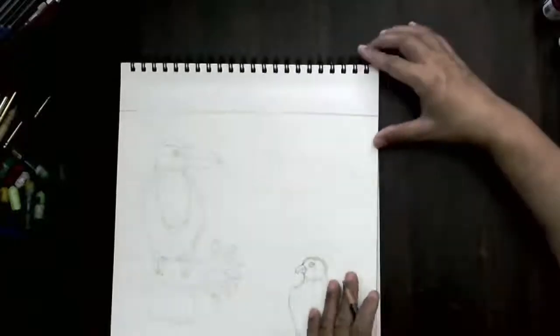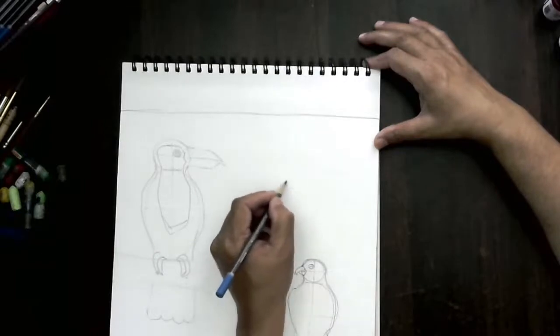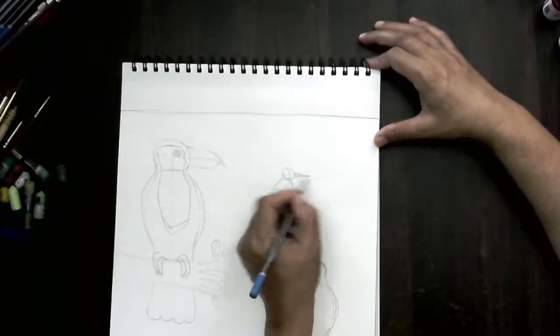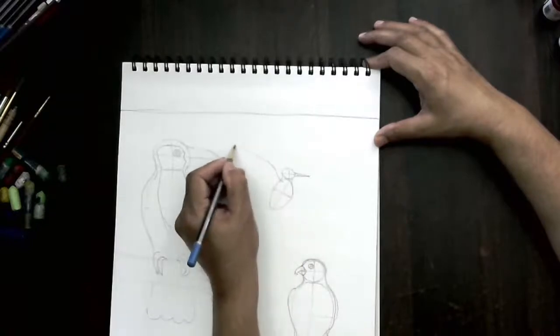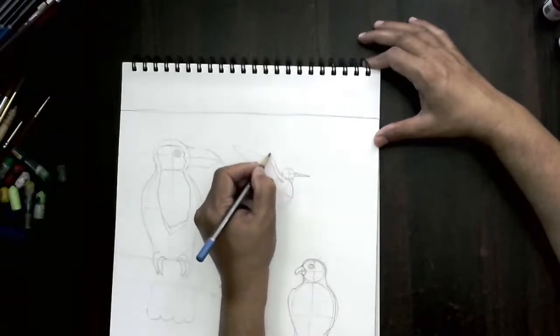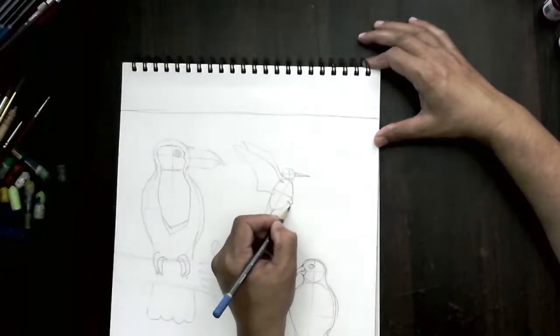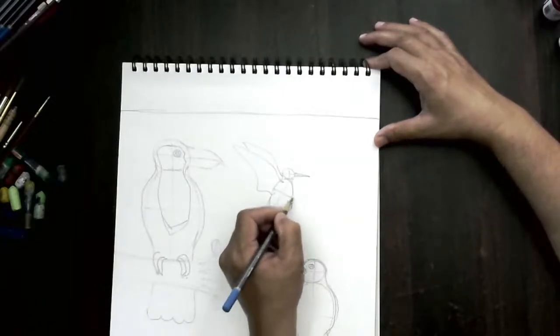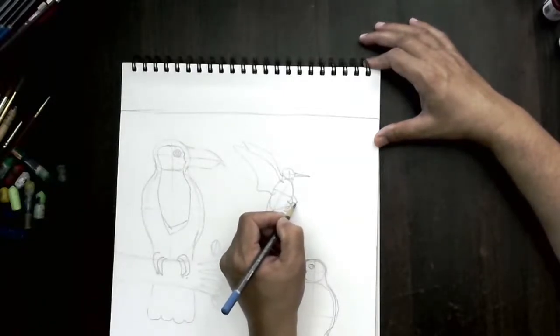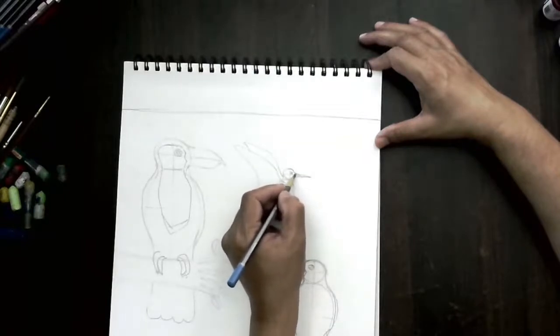Okay. Now let's do one more bird, a bird in the same body. Like this is a hummingbird. And the wings are like this. And see, the other wing part will be from behind like this. Okay. Then this is the tail of that. Then it's like a V. Okay. And when it is flapping the wings in one position, the claws get bent inwards like this. Okay, this is a small eye, and a very sharp beak like this.